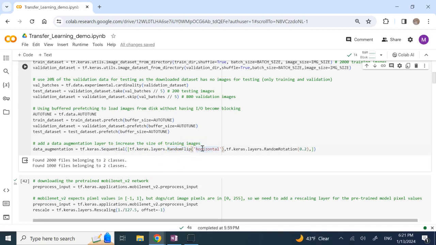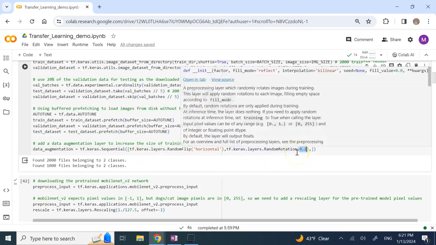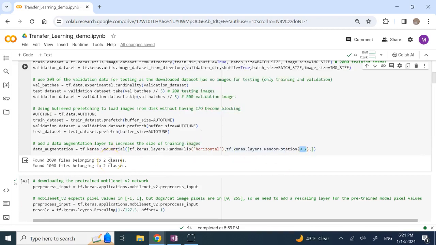So you randomly flip it about the horizontal axis, some of them not, and then random rotation. So here you need a RandomRotation 0.2. Okay, so this 0.2 is a ratio between 0 to 1, which allows some random angle to be allowed for rotation.